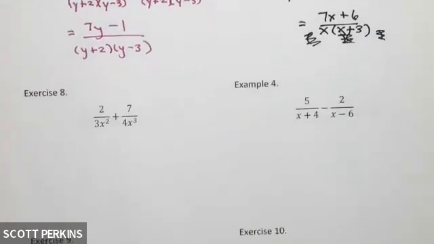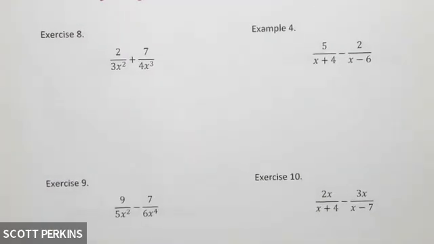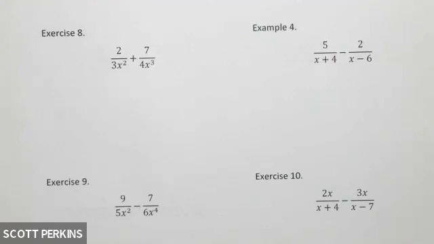All right, exercise 8. I wanted to give you a look where we have a monomial in the bottom of each. So here I've got 3x squared in one and 4x cubed in the other. So you're going to have two things to do. Okay, I'm going to give you 35 seconds to find the common denominator. You have to do two things. You need to first figure out what's the common factor between those coefficients of 3 and 4. Okay, that's the first thing. And then the second thing is, how many x's do I need? Okay, and I spoiled that secret earlier. So give it a try. And if you don't get this one, don't worry. Exercise 9 is going to ask us to do something very similar.